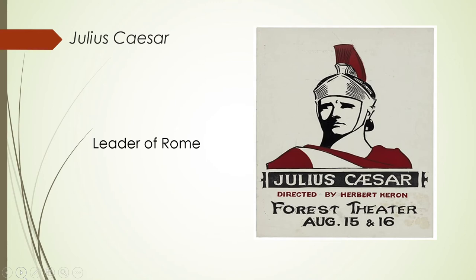Our second excerpt is from the play Julius Caesar, considered a history and a tragedy. Brutus was Julius Caesar's best friend. The only thing Brutus loved more was Rome. When it seems like Caesar will attempt a crown from the people and become king and a tyrant, assassins decide to kill him. They recruit Brutus. Brutus loves Caesar, but he loves Rome more. Brutus ends up stabbing Caesar in the back, literally, on the floor of the Roman Senate.